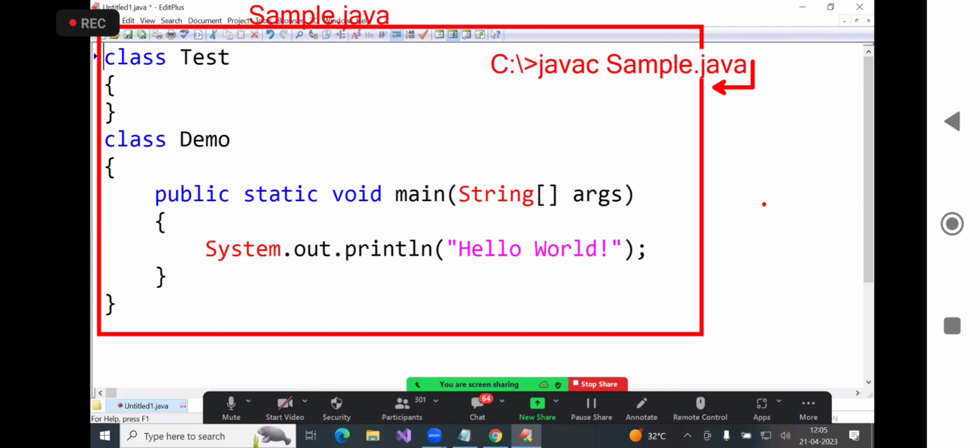How many .class files are generated? 2 or 1 or 3? How many people answered 2?